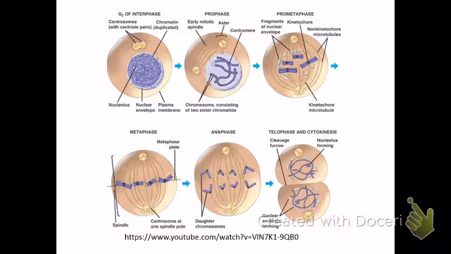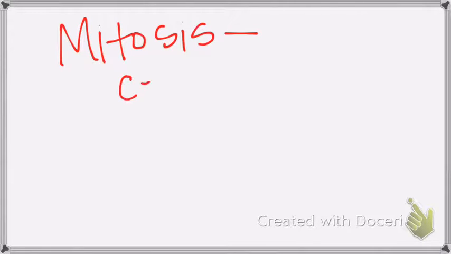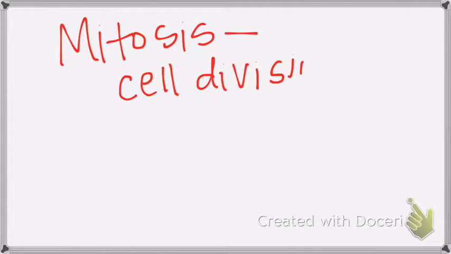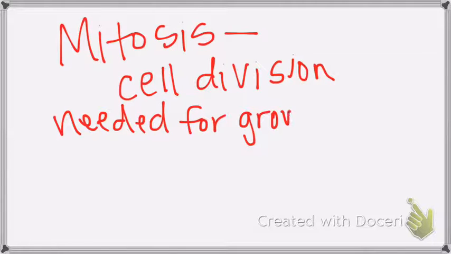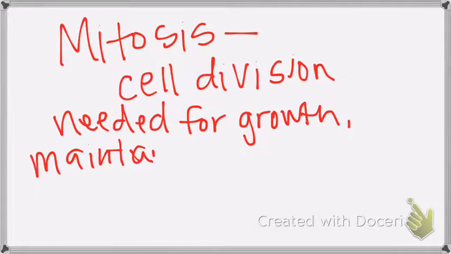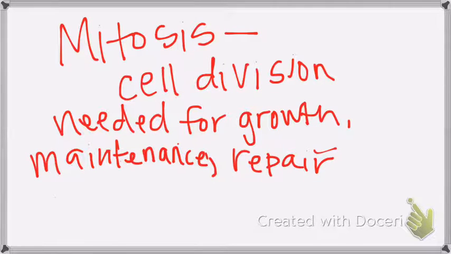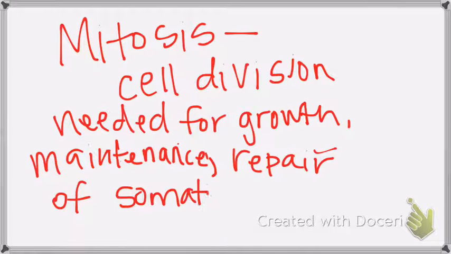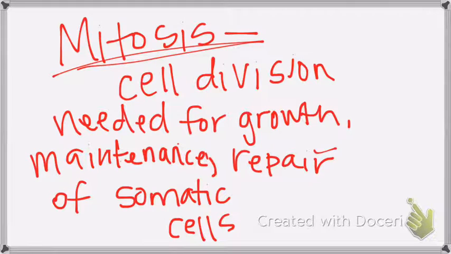So the key here, and write this in for me, is mitosis is cell division needed for growth, needed to grow, we already said that one, needed for maintenance, so to replace cells, to fix cells when you get a cut, of somatic, that's body cells, right? Diploid cells that have 2 sets of every chromosome. That's a somatic cell. Okay, so that's what mitosis is, how the cell goes from 1 to 2. When you cut your arm, how does your skin fix itself?